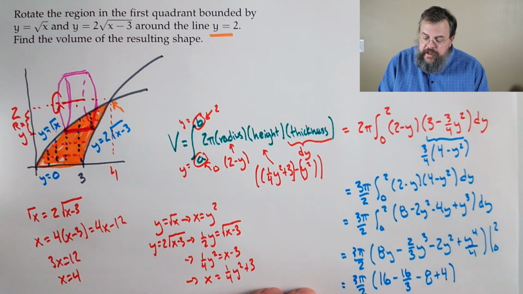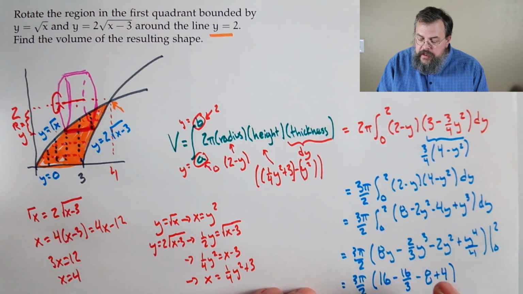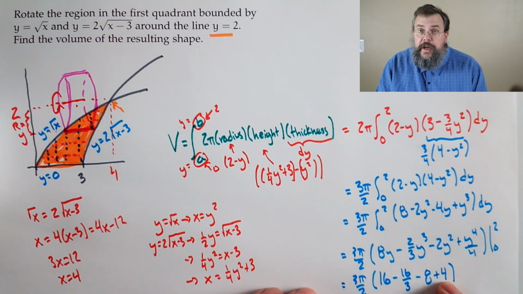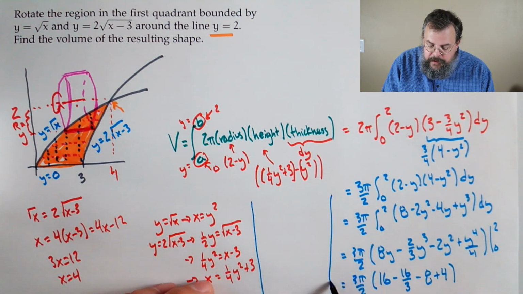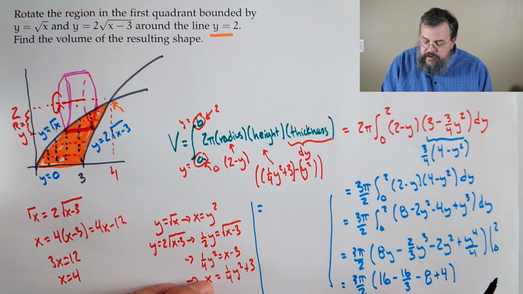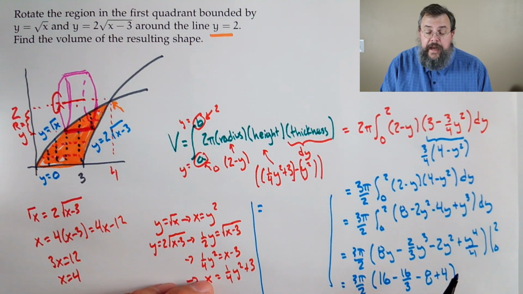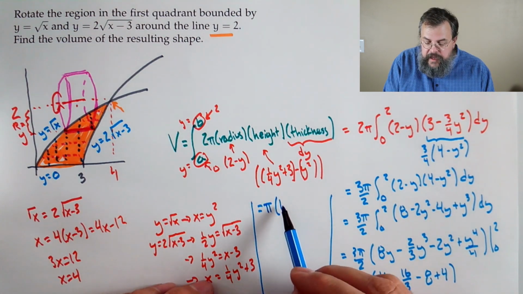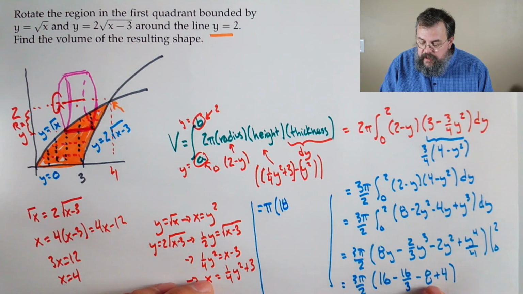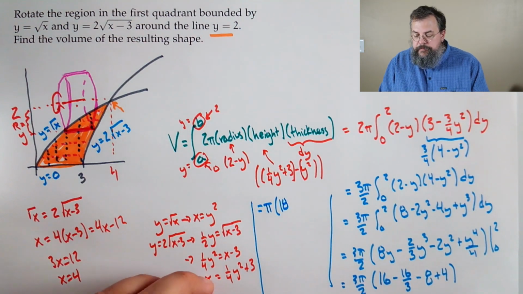Okay, now 16 plus 4 is 20, subtract 8 is 12. Multiply by 3/2. Okay, we're running out of space. Let's do a little bit of work here. So 16 minus 8 plus 4 was 12. If you divide by 2, that's 6, times 3 gives us 18. So 18. So that's the 16, the 8, and the 4 times 3/2.